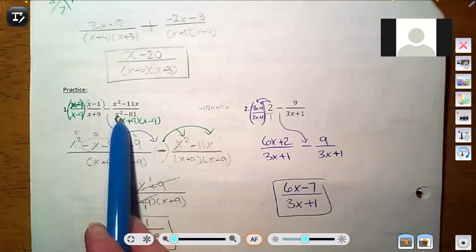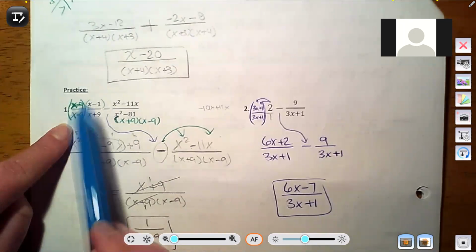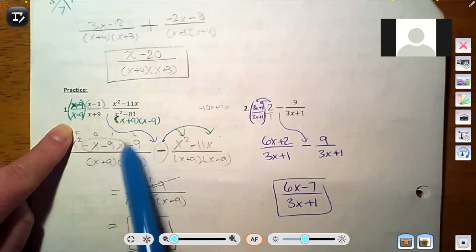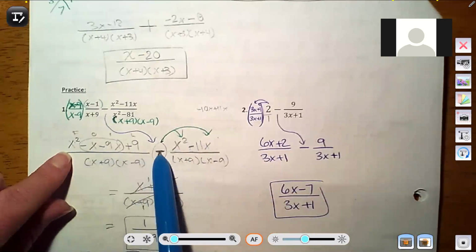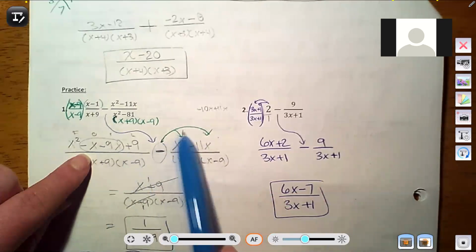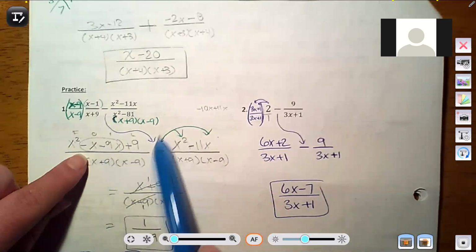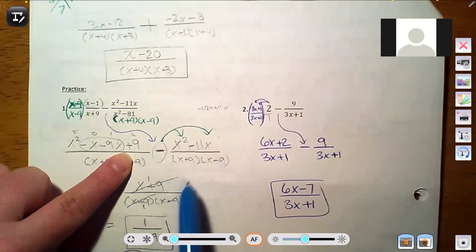Here's another difference of squares. We have an x minus 9 missing, so we do x minus 9 over x minus 9. FOIL. Then don't forget you're going to subtract both of those things. So you're going to do x squared minus x squared, no x squareds. Here you have negative 10x minus a negative 11x. That's the same thing as saying negative 10x plus 11x. That's 1x. And then you have 9.